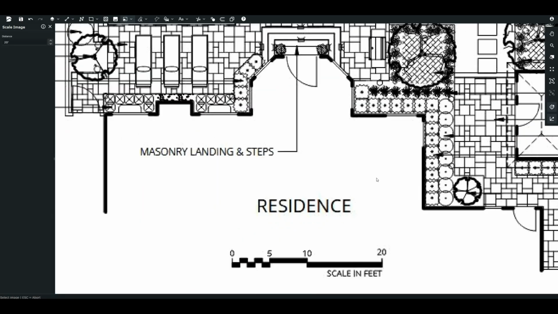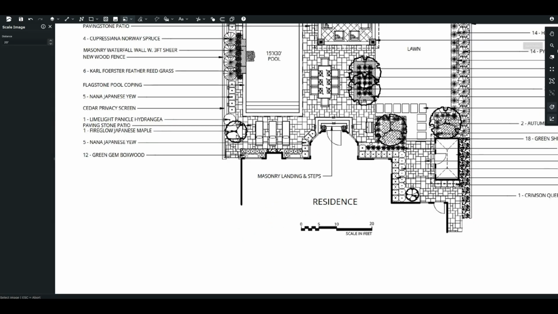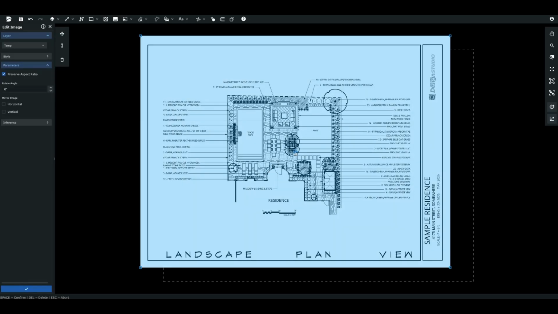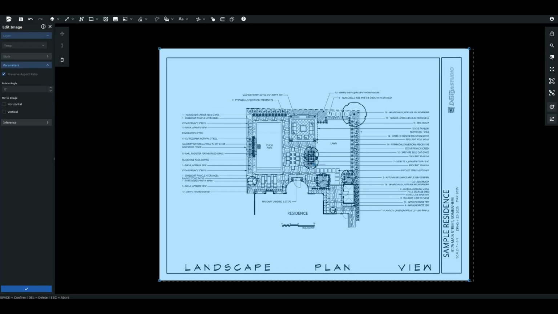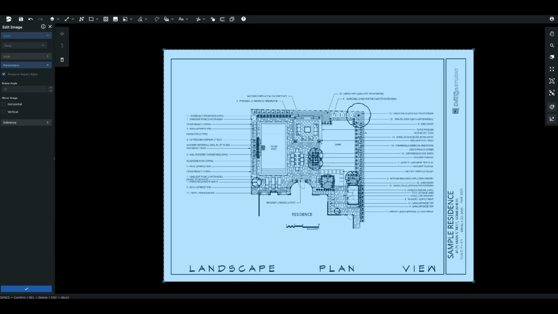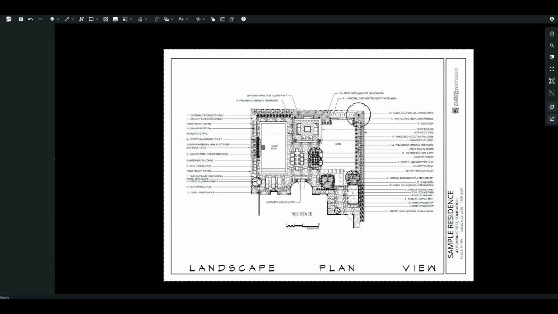Bam. So now we can see it's resized, and I'm just going to move it on the canvas. There we go. Now my image is taking up the entire canvas, and I'm ready to get going.